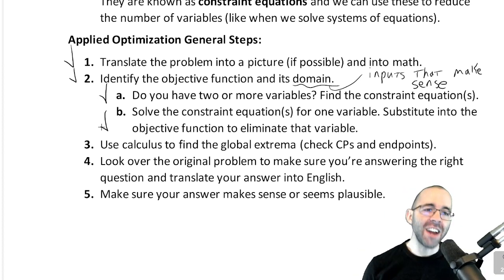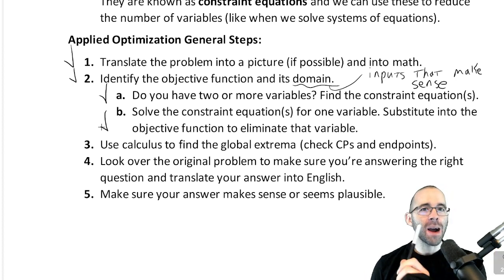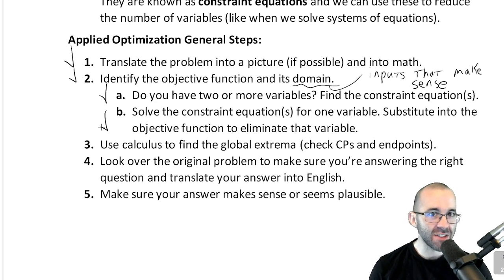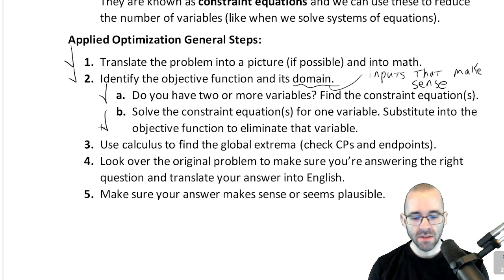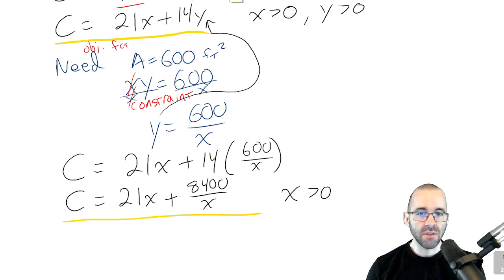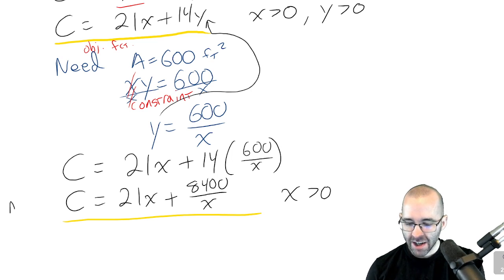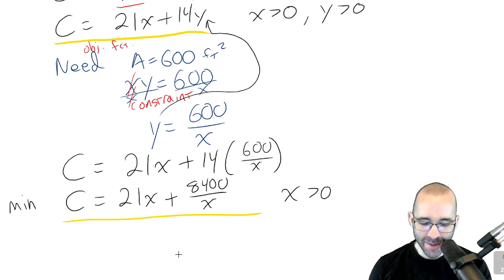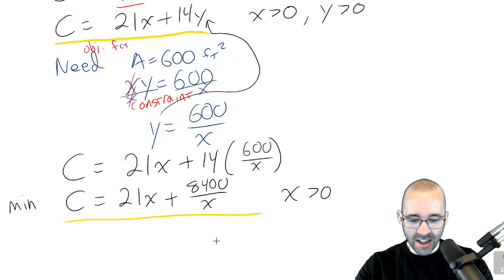So step 3, it's finally calculus time. It's funny because you probably will all be happy when you finally get to calculus time. Probably not something you would have thought of last year or something, okay? Now we just find global extrema. We'll check the critical points and the endpoints. All right, so this is our objective function. We just need to minimize cost. This is why I'm not in business myself. If I'm maximizing costs, oh gosh, right? What did we want to do? We wanted to minimize this. Now it's just a 2.7 problem.